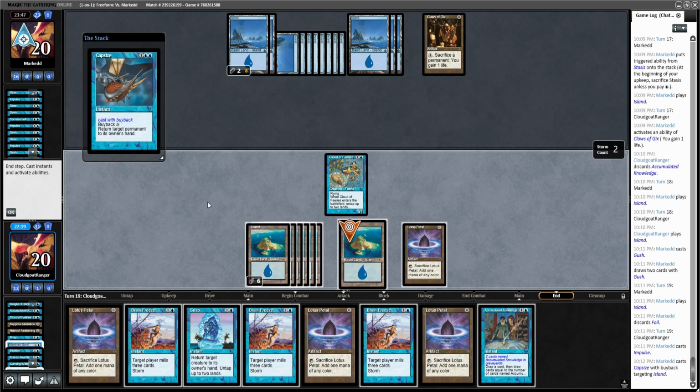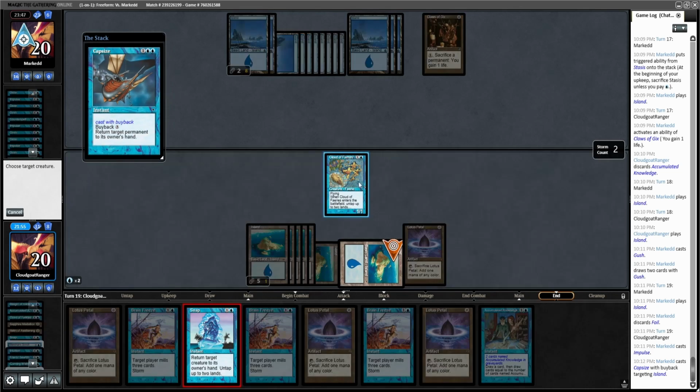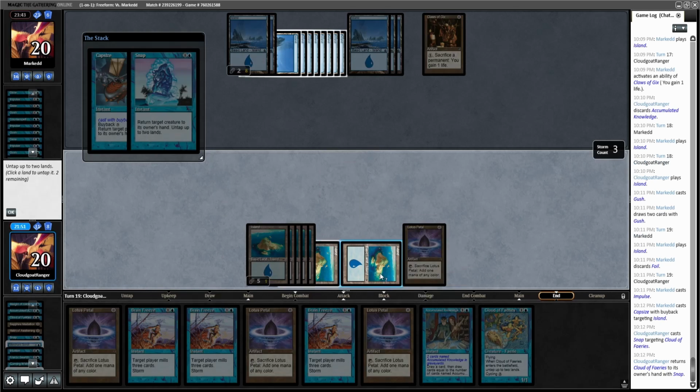Let's see here. If I were to cast Snap, cast Accumulated Knowledge, cast 3 Brain Freezes, storm would be 3, 4, 5, 6, 7. I mean, that's probably good enough. Let's see if the Snap resolves. If it doesn't, then maybe I change my play. Okay, 2 land.